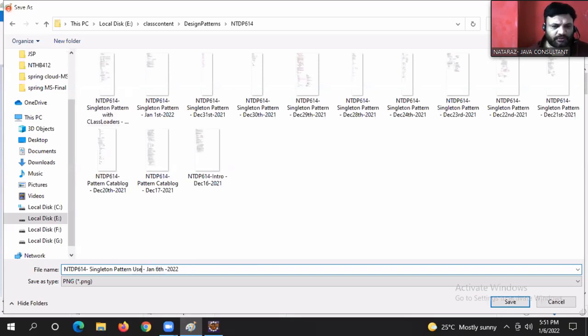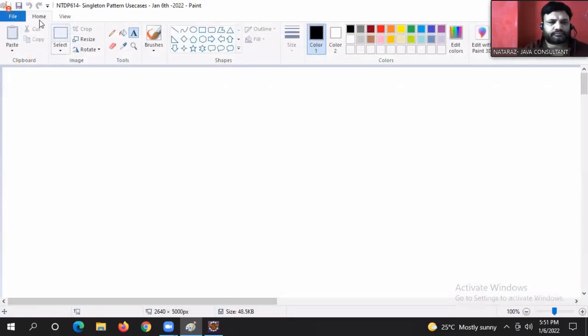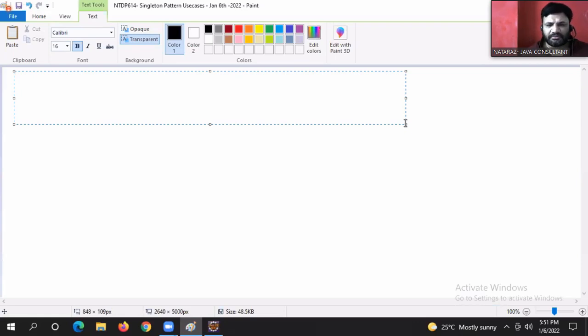Singleton pattern use cases, guys. Where exactly should we use singleton pattern? Okay, first let me answer this question. The people who know Spring are confused about singleton scope and singleton class, guys.